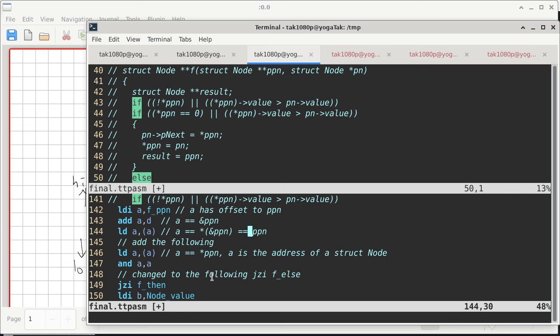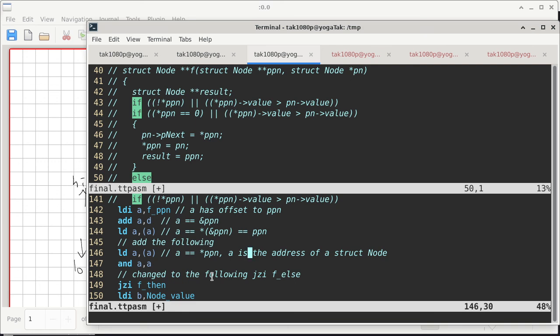So the asterisk and the ampersand, in a way, they cancel out each other. So are we good so far with line 144? All right. Okay. So if I do one more dereference, what do I get? I get whatever ppn itself as a parameter is pointing to. So is that okay? Is everybody connecting line 144 to line 146?